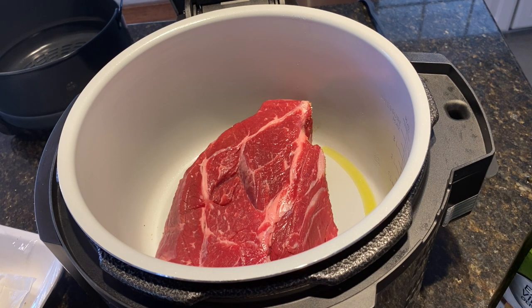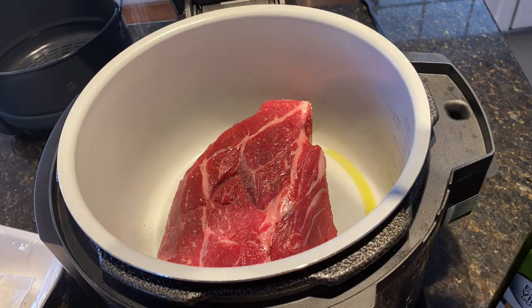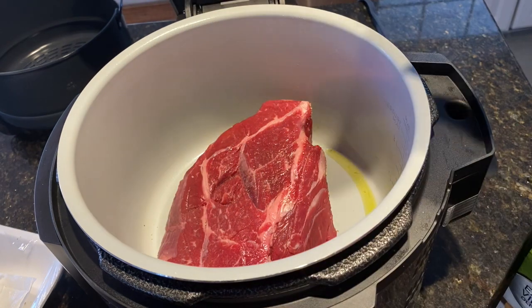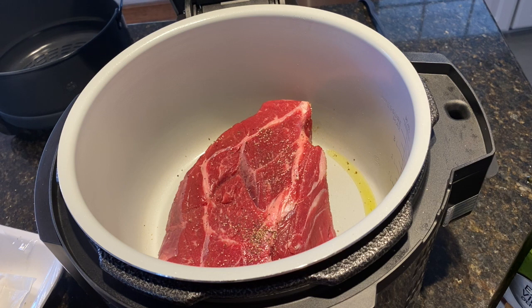Now, this is a Mississippi or Southern pot roast. So many of you guys are familiar with that recipe that calls for the peppers and the ranch packet. So it is so simple, you guys, and yet so very yummy. And here I'm just adding a little salt and a little pepper. Not very much. I don't salt a whole lot of our food, because I don't want high blood pressure. No, this is not a healthy recipe because it has a stick of butter in it, but I do try to limit the salt. And plus, you can always add salt, but once it's cooked, you cannot take the salt away. So you want to sprinkle a little bit of salt and a little bit of pepper on your beef. It really does make a difference.